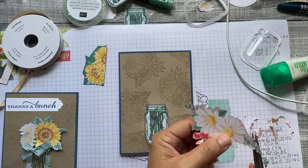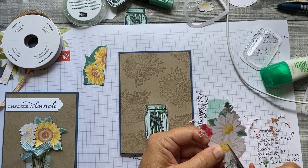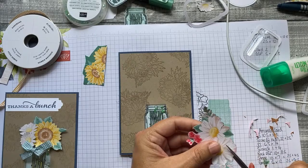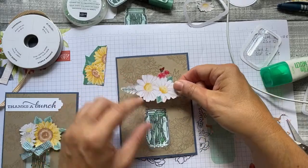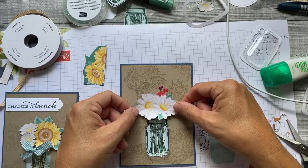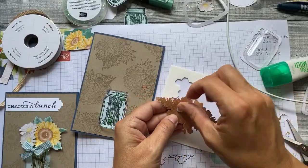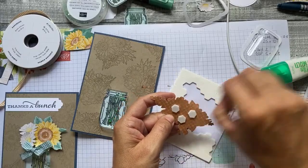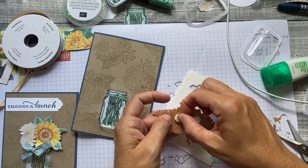I think I've ended up cutting some of these ferns off a little bit, but never mind. It's handmade. Okay, so I want that to stick up there a bit. Now, the jars are a little bit higher, so I might do a double foam pad on that one. So what I mean by a double foam pad is layer it up twice. So take the backing off and then pop another one on. Doesn't matter if you don't get it spot on.